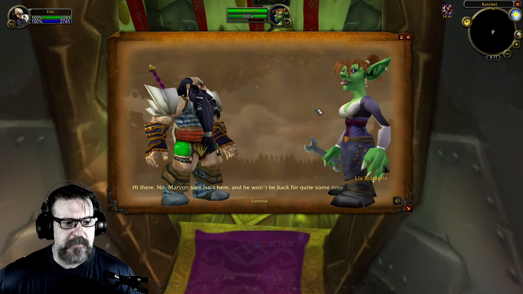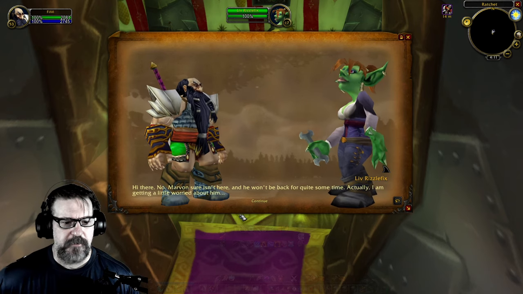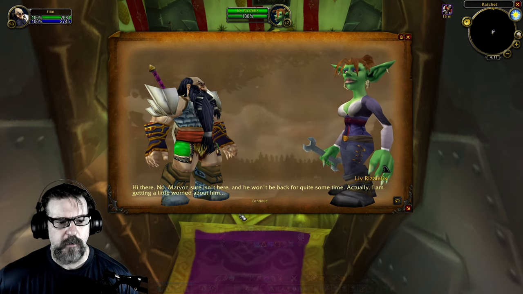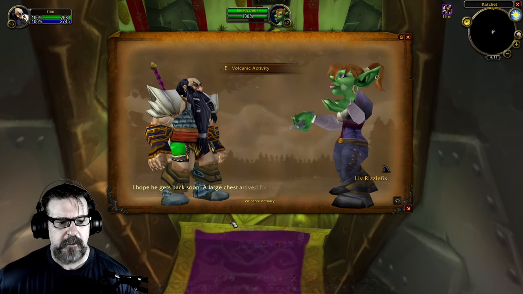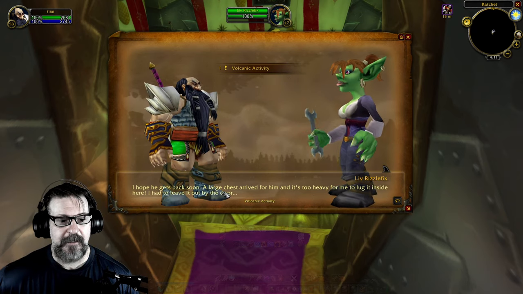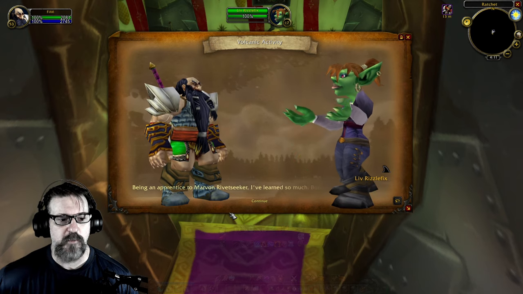With Liz. Hi there. No, Marvin sure isn't here, and he won't be back for quite some time. Actually, I am getting a little worried about him. Well, I just spoke to him. Hope he gets back soon. A large chest arrived for him, and it's too heavy for me to lug it inside. I had to leave it out by the door. That must be what we need.